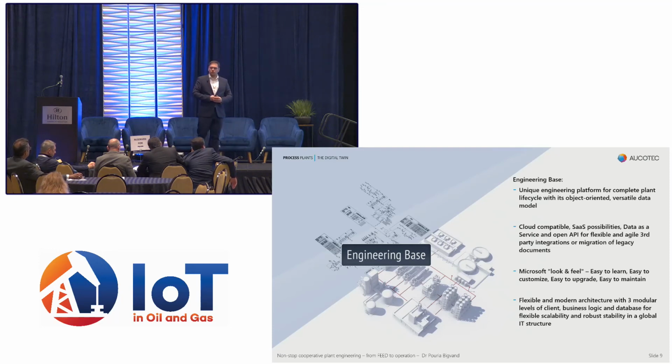It has a Microsoft look and feel. The point is that all that we discussed together with digitalization and data models and digital twin, at the end of the day, there is a process engineer sitting in front of a computer and he needs to design the P&ID. We cannot convince him that you have to design these graph models and all this data because I need a digital twin. He has a job of designing a P&ID as fast as possible. So we take that into consideration, and we design the environment for different disciplines, for process, for instrumentation, for electrical engineers, so that they can continue to work as they are used to work, and the system behind is generating the data model and the digital twin based on their actions.